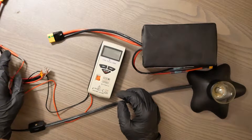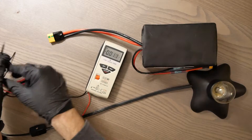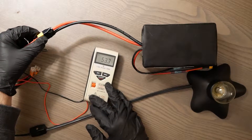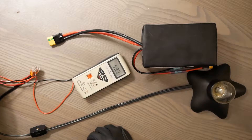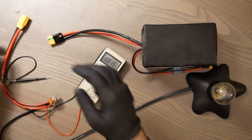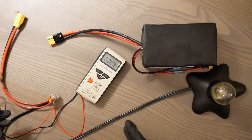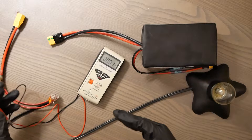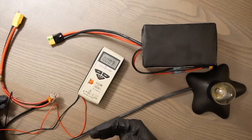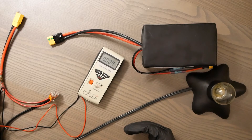Another thing you can do is test for voltage — this is good just for basics. You can put the leads right in here and it should show voltage. In this case we're looking at 53.3 volts, which is good to go. You could also do the same thing by testing for voltage past the point of a connection once it's plugged in, and you should see voltage there too. These are all different methods to look at what's going on inside the wiring, and they're all good troubleshooting methods if your kit isn't starting up or there's some performance issue.